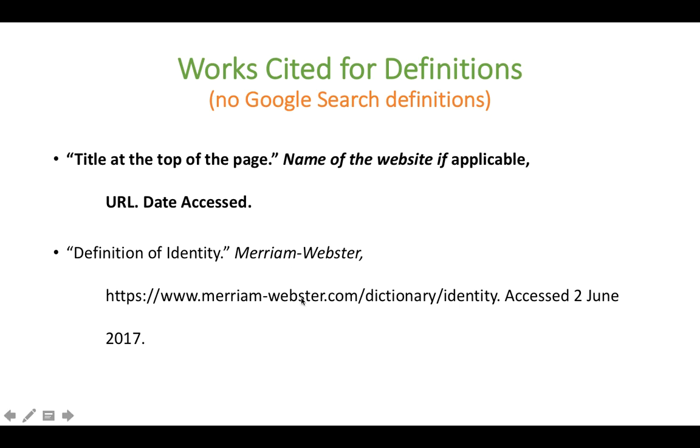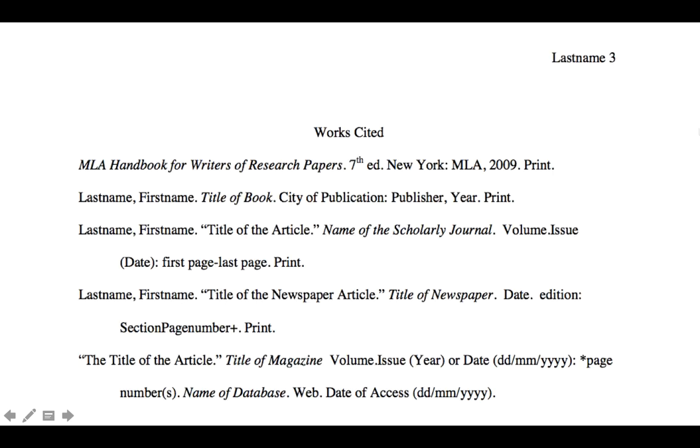And then if it fits, put the web address here, but if it doesn't fit, then return, tab, copy paste, but make sure it doesn't hyperlink, turn blue, or get underlined, put the period, and then accessed day, month, year, period. And again, if it runs on to the next line, tab over. So at the end, it'll look something like this. If you have any questions, let me know.